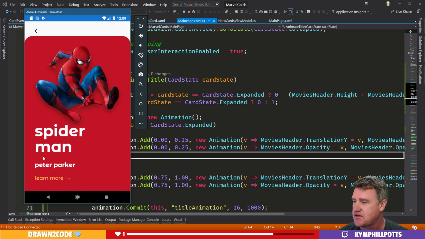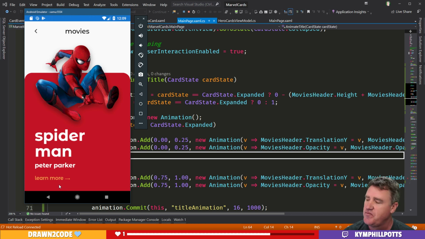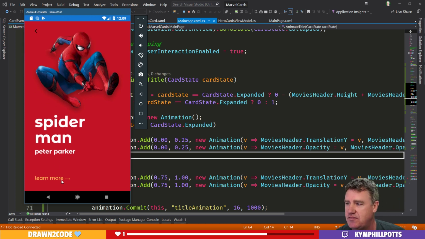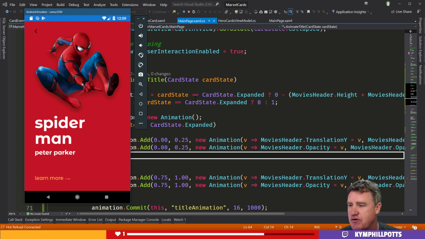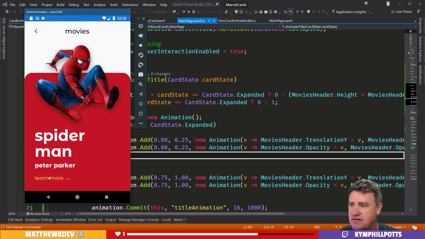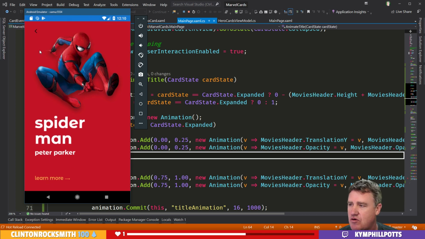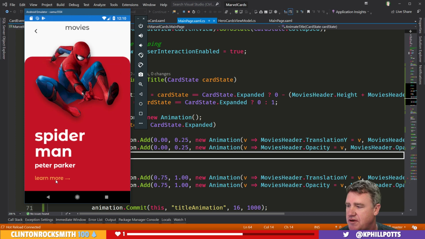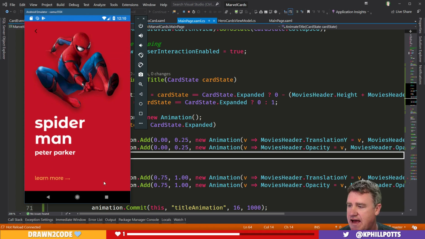What I really want to, because I could spend all day looking at that. And in fact, you know what I suspect? One of the things that disappoints me about Xamarin.Forms is the easings. I find the easings are rarely what I'm after. So I think we'll add some custom easings into this because it's not quite right. Anyway, it doesn't matter. What we want to do, let's just do the next bit. Let's make that fade out. Yeah, maths. Man, I suck at maths. That wants to fade out.